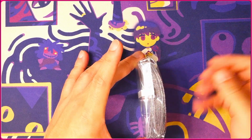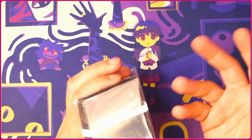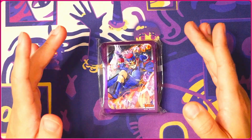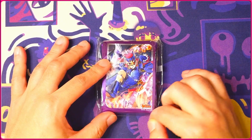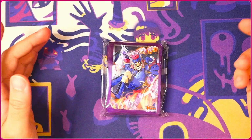So they come in curved. This is usually due to warping from moisture or something like that, or just them not being good quality. Also, the color is different, right? I'm not sold on the Harri one yet. I'm kind of back and forth because in the Japanese version, they were pink. This hot pink or dark pink, dark hot pink. Instead, we've got this purple.